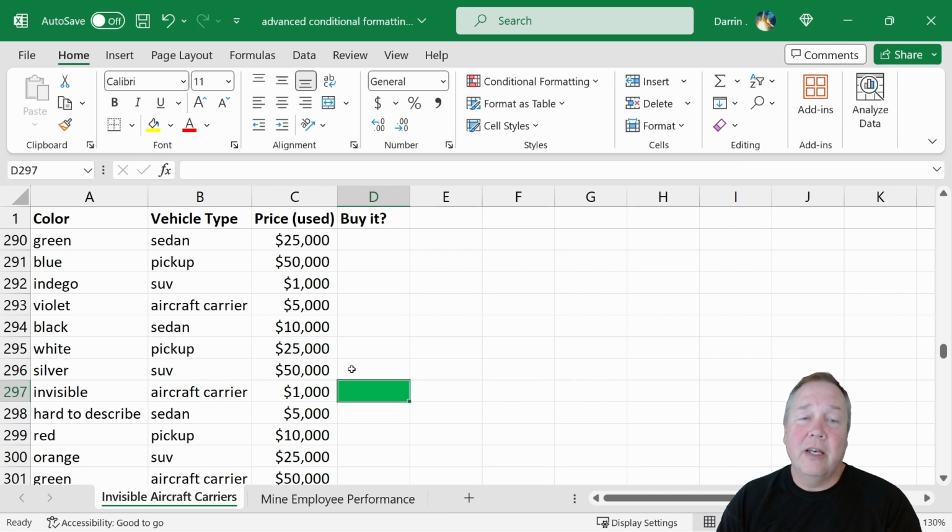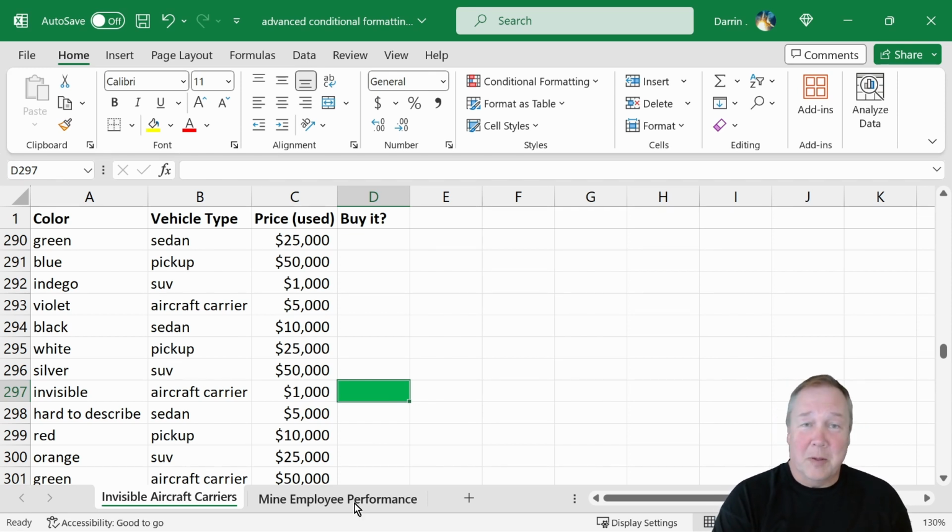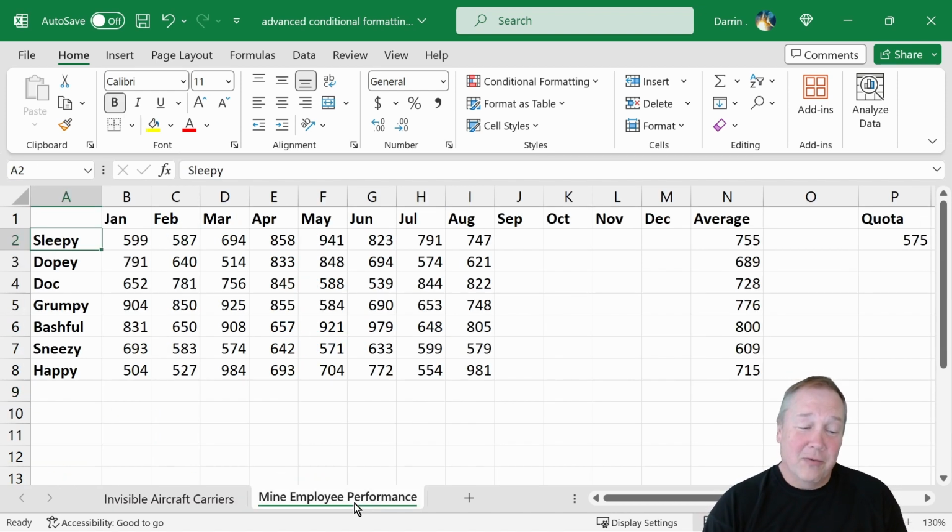In my earlier video on conditional formatting, what most people do with conditional formatting is just come in here and tag this column if it's 25,000 or less or whatever. Whereas this lets you pick multiple conditions. Okay. So that's the simple form of the advanced form of conditional formatting. Let's take a look at the advanced form over here.